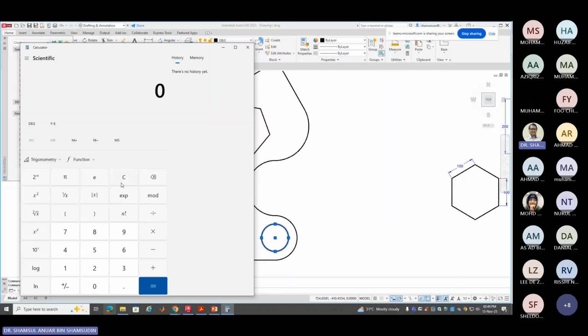So if I want to calculate the area, pi d square over 4, or if we know our r is 50, so pi times 50 square.